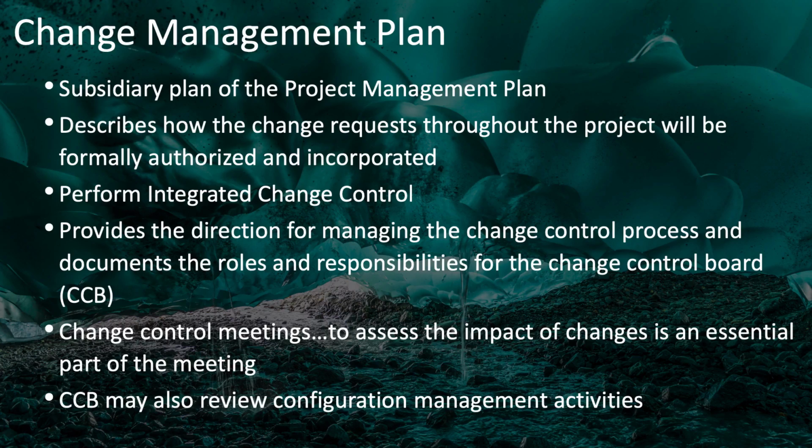The change management plan also provides the direction for managing the change control process as a whole and documents all of the roles and responsibilities for the Change Control Board. The Change Control Board is that group of people that you select that will review all of the proposed changes. Your plan should also specify your change control meetings, how they happen, how often they happen, and the main point of these meetings is to assess the impact of every change. Is this change going to increase costs, increase the budget, increase risk, require more resources, require a change to contracts, and so on?